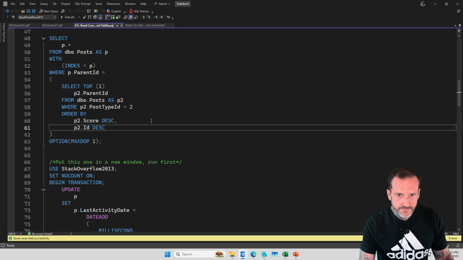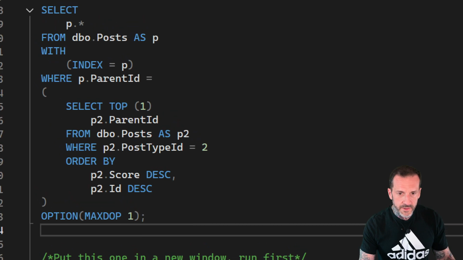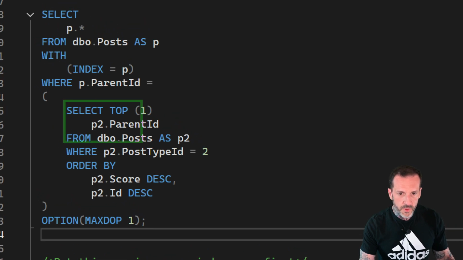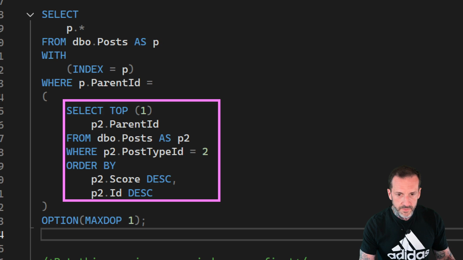So anyway, let's take a look at this query. Now, the goal here is to find the top scoring post that is a question, right? So post type ID 2 is questions. And what we want to find are all the answers for the question that has the top scoring answer to it.